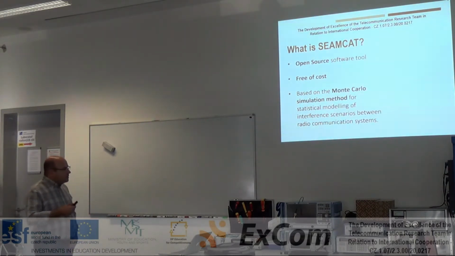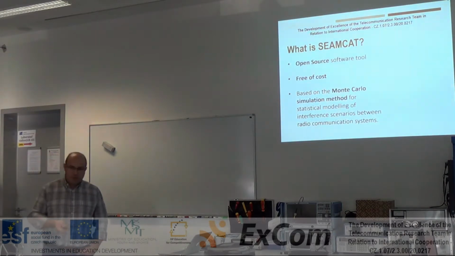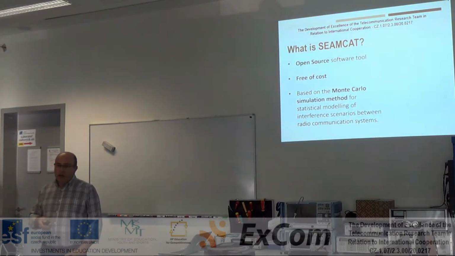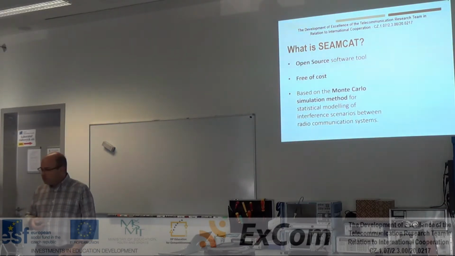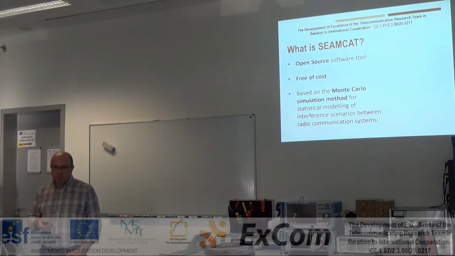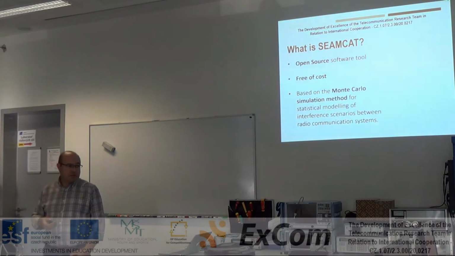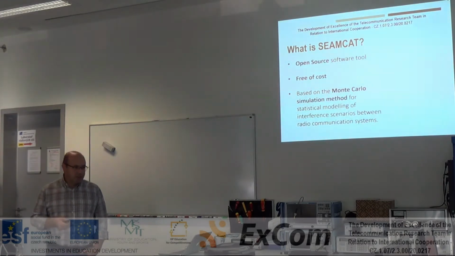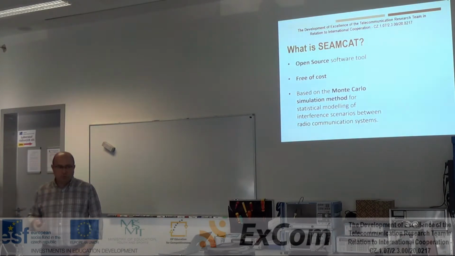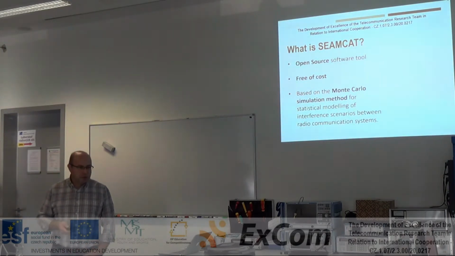I can tell you that the last study that I was following was between LTE in the 800 MHz band and DVB-T broadcast systems, which are also around the 700 MHz. In some places they were interfering with each other. So they made a lot of studies with SEAMCAT in order to understand why this was happening.